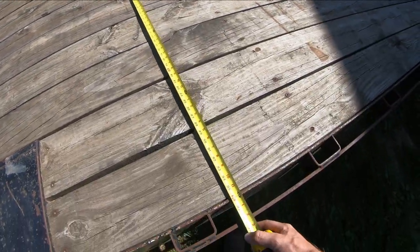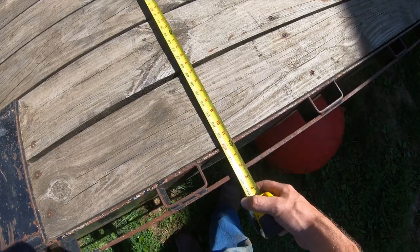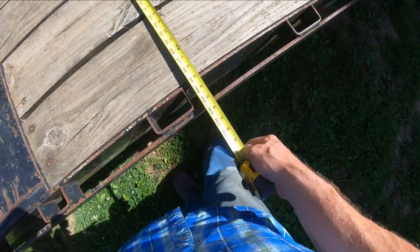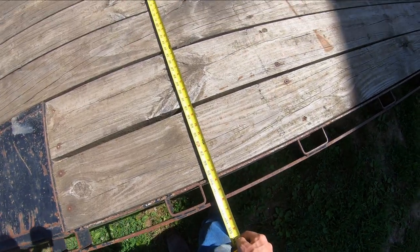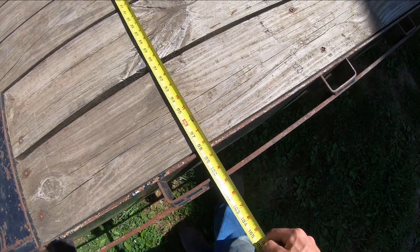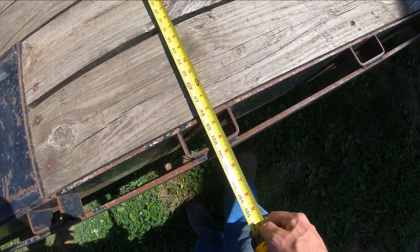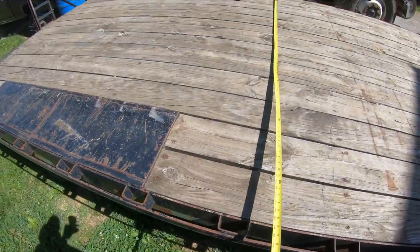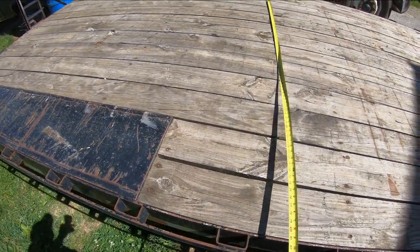While we're at it, this thing is 8 foot between the rub rails, and the overall width should be 102 because it's the legal limit. Looks like we're a shade under 102. Probably, I got nothing to hook on over there. Yeah, we're at 101 outside to outside. So they could have squeezed another inch out of her, but heck, what's an inch?